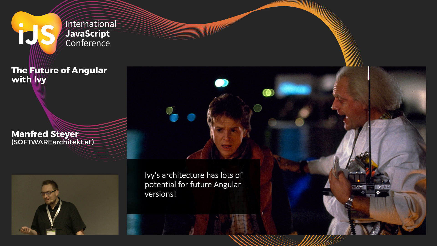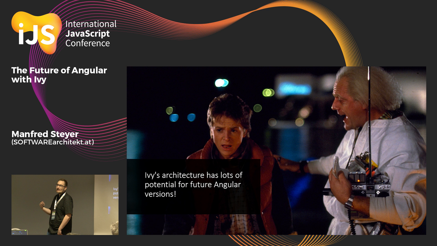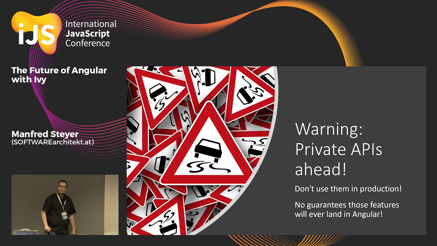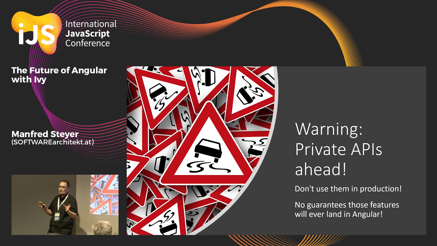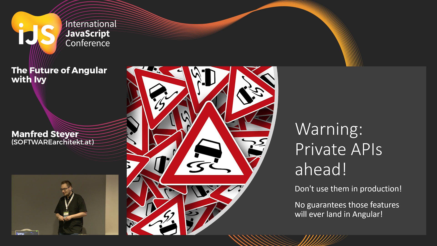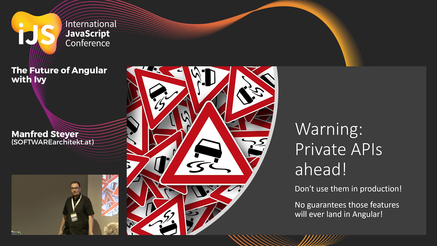So this is everything Ivy can do for you today. But the architecture of Ivy is really smart, and there is a lot of potential in there for future features — features that will make Angular more flexible and more lightweight in the future. Let's switch to the second topic of today: Ivy and its possibilities of tomorrow. The important thing here is the question mark, because I have to start with a word of caution. In the next slides, for the rest of this presentation, I will use private APIs to show the potential, to give you a glimpse of what's possible tomorrow. It is not a good idea to use private APIs in production. And there are no guarantees that those features will ever land in Angular. But Ivy has been designed with all these ideas in mind, and so it is very likely the Angular team will provide this Ivy in a public way.